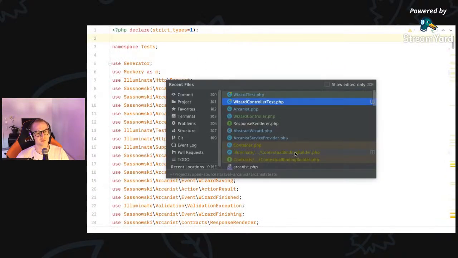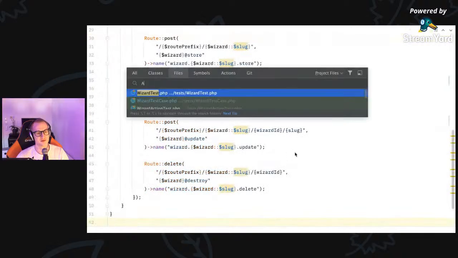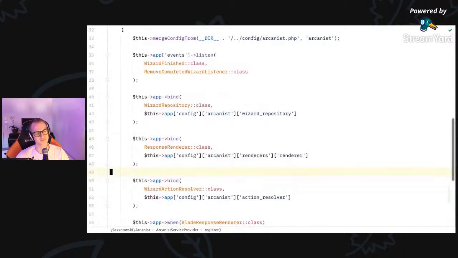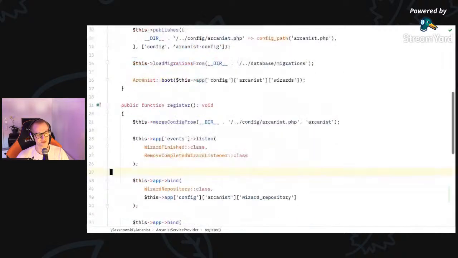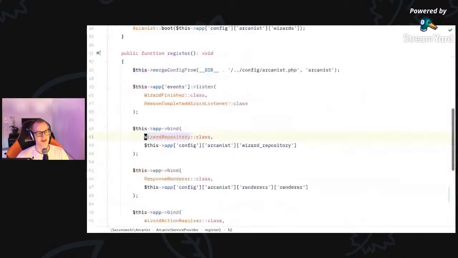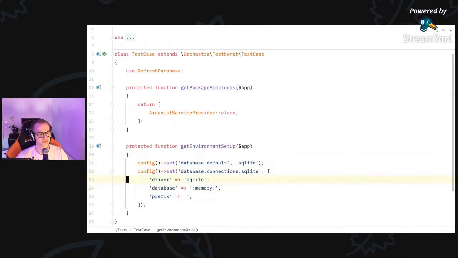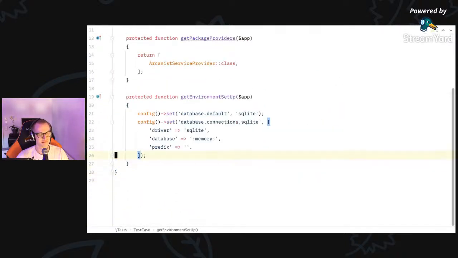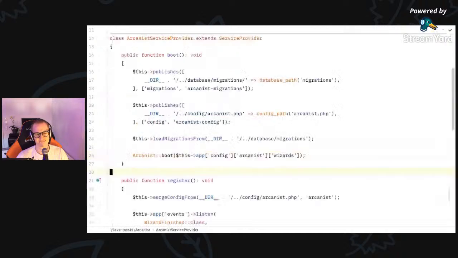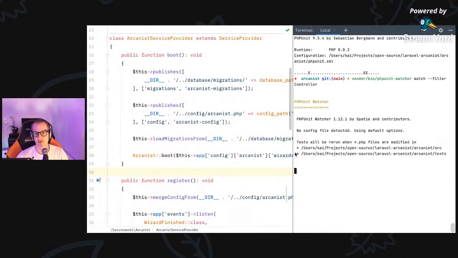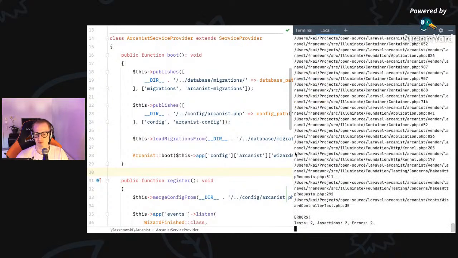It looks like the framework isn't booting anymore. Application key. What on earth? This is probably going to be something completely unrelated to the application key.